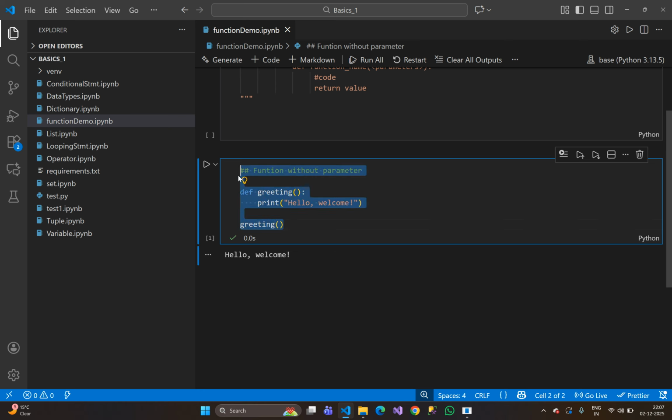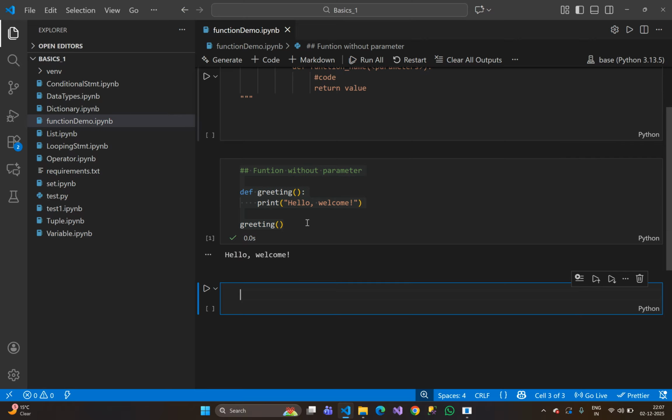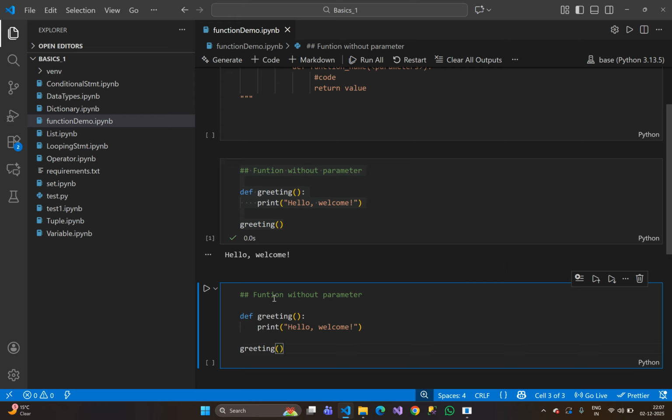So in the second block I will create a function with parameter. I have given a parameter name, defining a function greeting, the same function with the name parameter. So hello, like that.